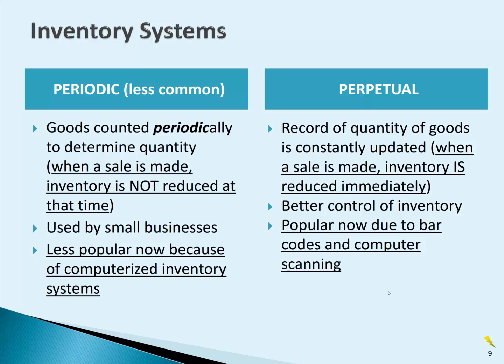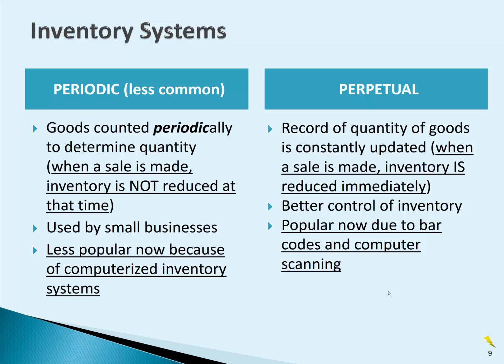Now, the perpetual inventory system, on the other hand, keeps track of inventory every time we purchase inventory and every time we sell inventory. When we purchase inventory, the perpetual system increases our inventory account, and as soon as we sell it, it lowers that inventory account. So we are perpetually updating inventory. The perpetual inventory system keeps a running record of inventory and of cost of goods sold. That is, the inventory is perpetually or constantly updated. This system achieves better control over the inventory.